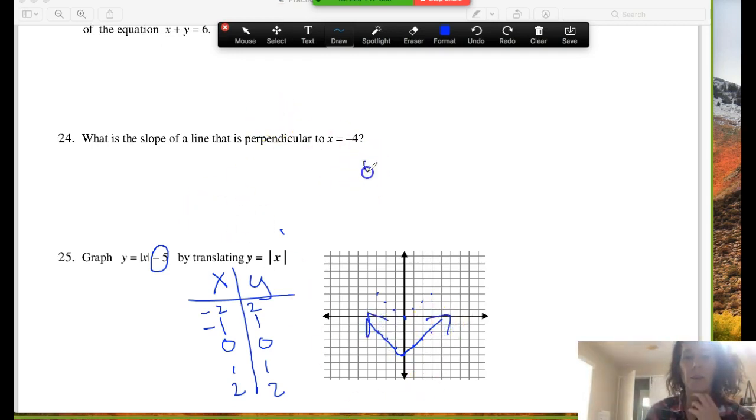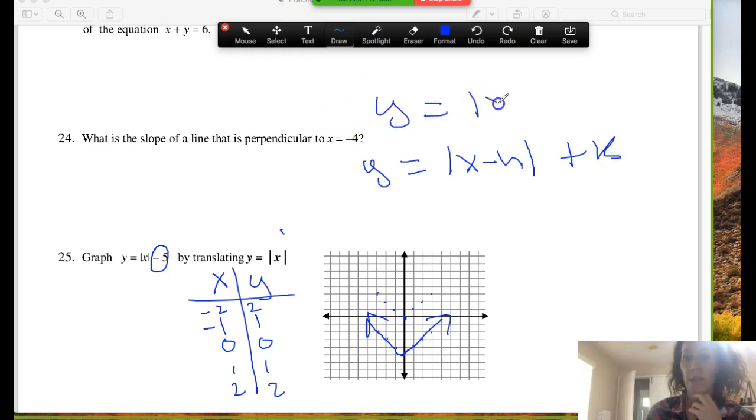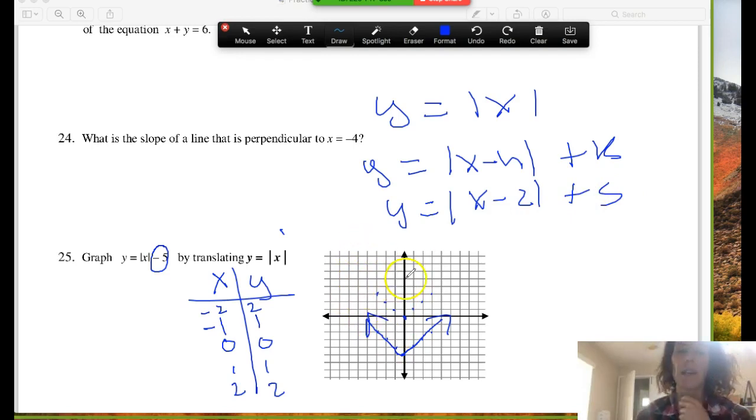So remember, if you have y equals the absolute value of x minus h, plus k, this is a translation of y equals absolute value of x, which is just that V. The h is always opposite. So if it was x minus 2, this means I would shift to the right 2. The k is straightforward. So something like y equals the absolute value of x plus 2, plus 5 would mean shift left 2, shift up 5. Okay. All right, that's how you do those. Go ahead and let me know if you have any questions, and good luck.